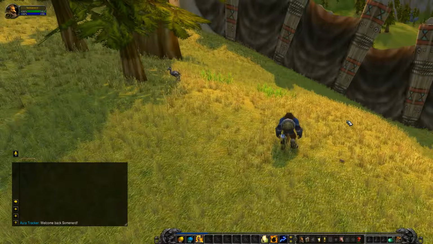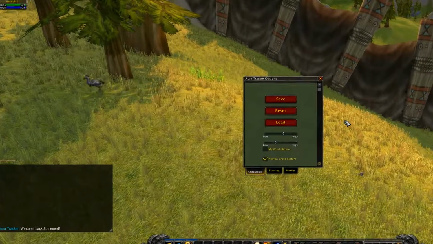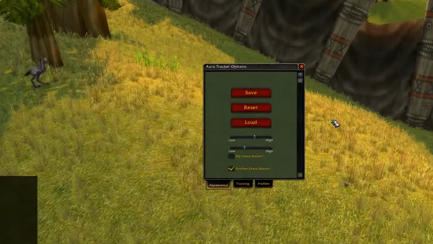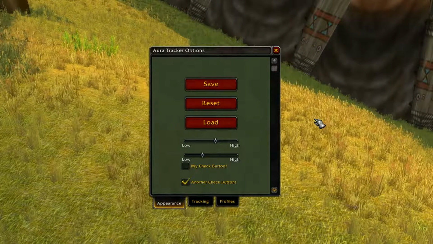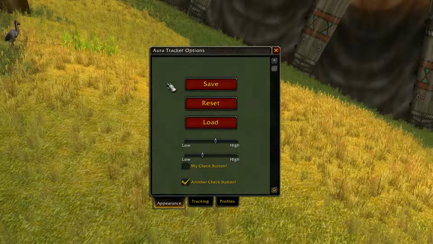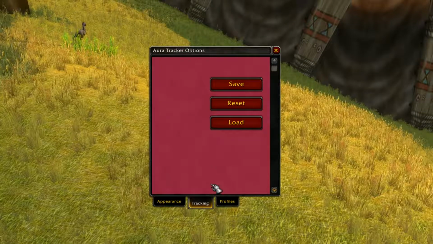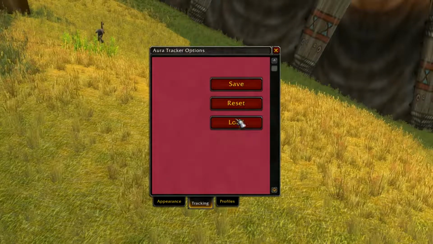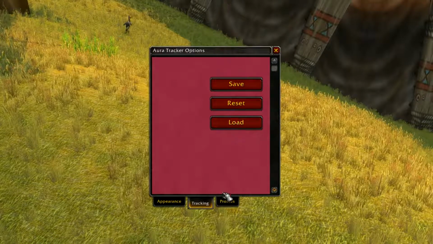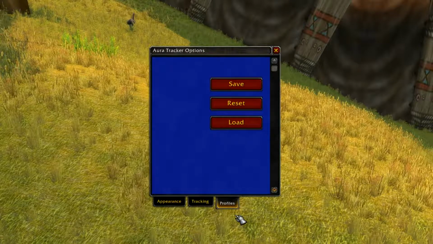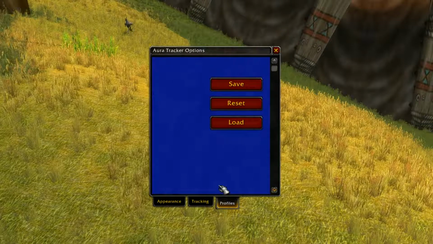Okay, so now we're logged in, and remember that we need to use our slash command to show the menu. So far no Lua errors have shown, and remember that I added a random texture as the background for each individual frame, so this one just happens to be green, but maybe the other tabs will show a different colour. Yep, so this one has shown pink, but for some reason the buttons have been displayed there, so that's actually a graphical bug on my part. And then we click profiles and it shows blue. So these tabs are now successfully changing the scroll child.